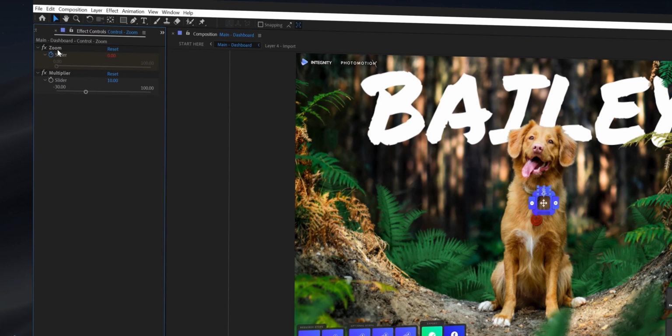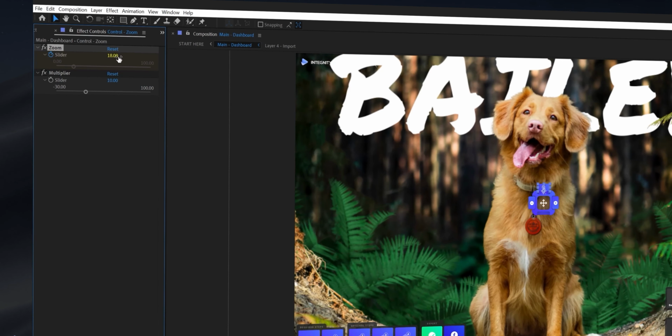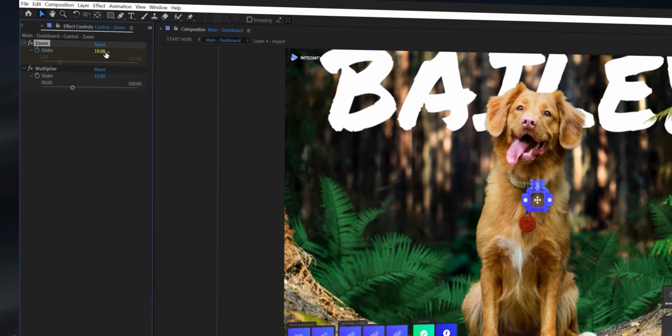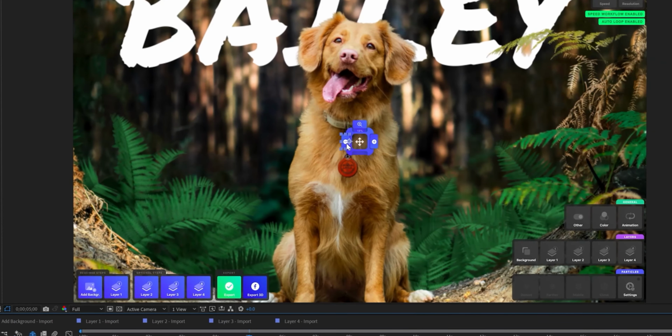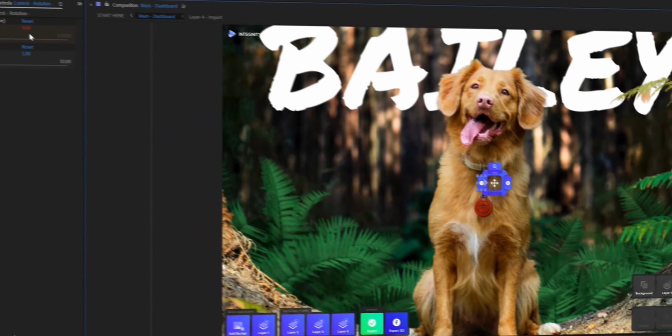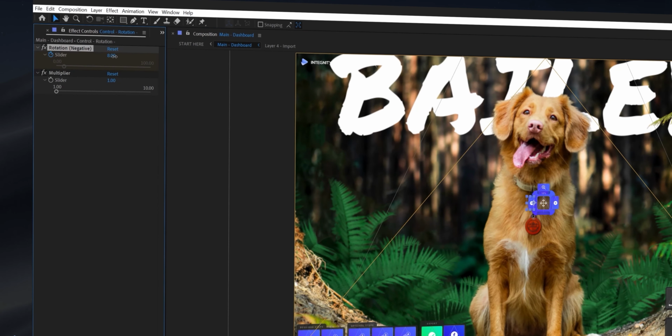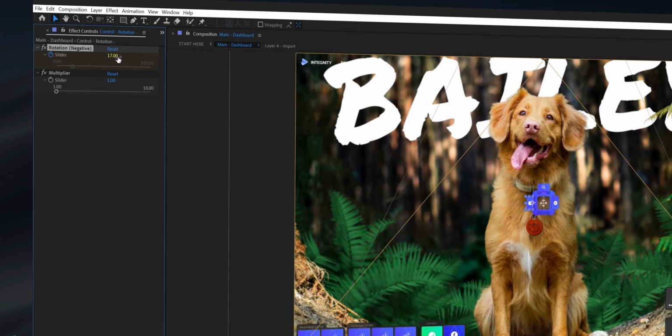We won't be able to use the zoom slider here, but what we can do is use the attributes here and dial them up here and tell After Effects this is the amount of zoom that we want for our animation. Okay, cool. With that now done, let's add in some anti-clockwise rotation here by clicking on the icon to the left here, this minus icon on the controller. If we navigate back to effect controls, we can change this rotation negative slider, and that will make the image rotate anti-clockwise just by a little.